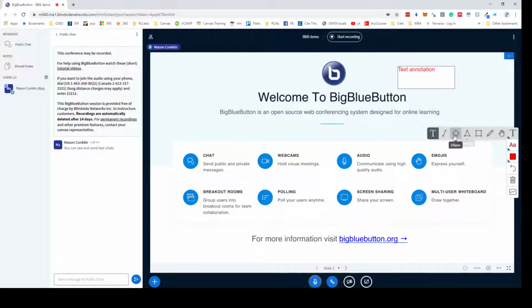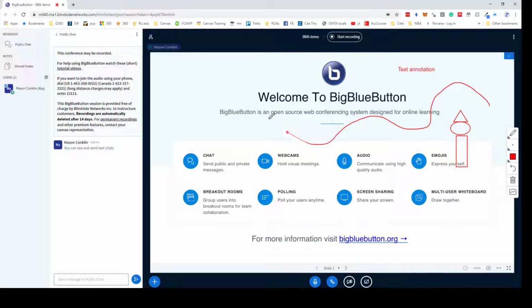You can draw circles and triangles and squares, or you can free draw. So there's the text, line, ellipse, triangle, square, free draw, the pan tool if you need it.